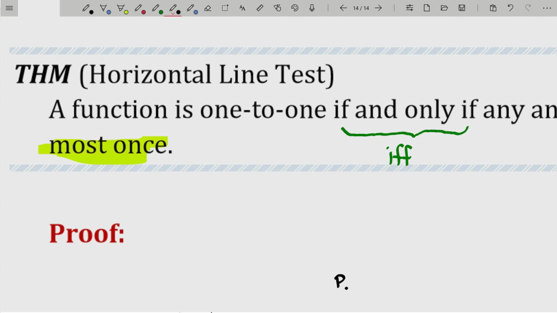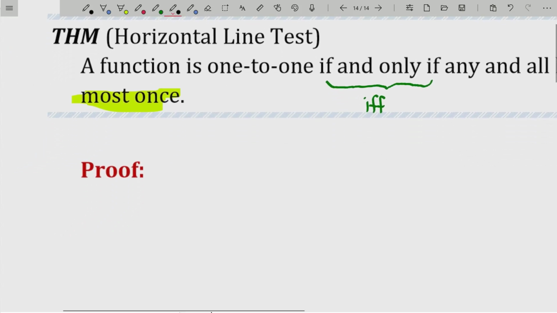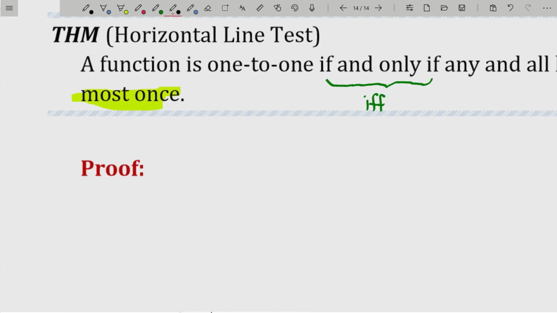By the way, if you're wondering why you're seeing proofs, it's because you're probably in college level mathematics. And so that's what you have to do. You also have to be able to prove things. So let's go ahead and get your proof skills primed. It's not that I'm going to say, or that your instructor will say on an exam, prove something like this. But it's good to see proof so you can start wrapping your mind around how to structure a proof. So here we go.